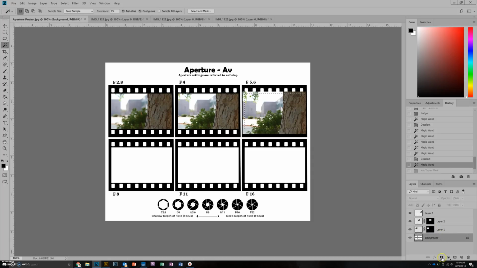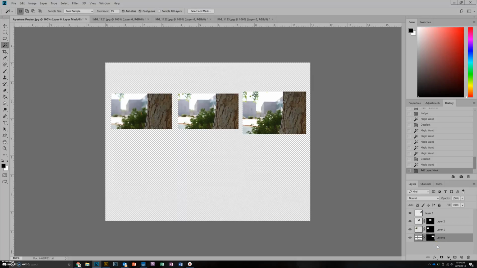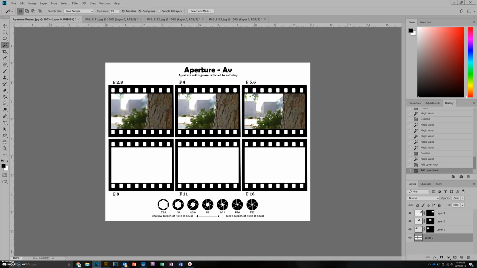Sometimes people apply the mask to the background. Let's show you what that looks like. That can be a problem. If that happens, we don't want any masks on the background. And actually, if this happens, it's a pretty simple solution: if you just select the mask on the background layer, you can drag it up and put it on there. So you can kind of fix your work. All right, go ahead and complete the other two, and I'm going to show you one last thing.